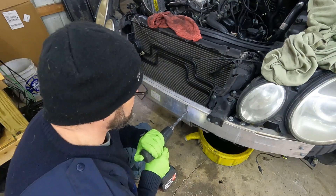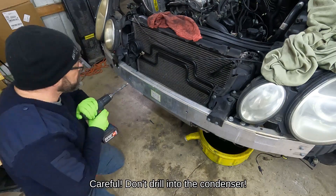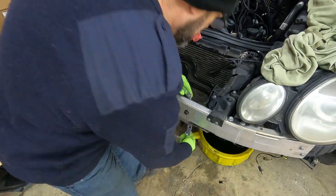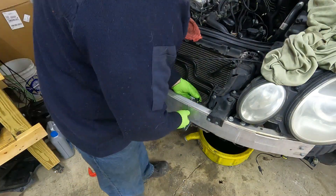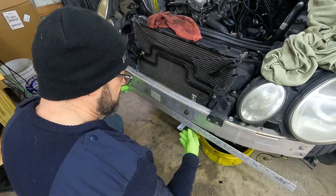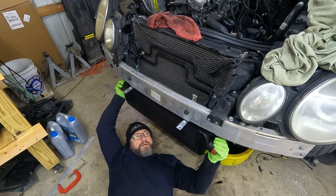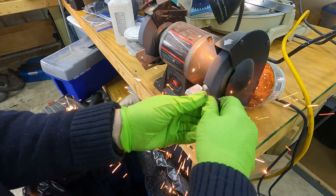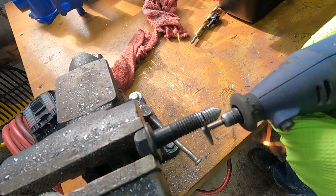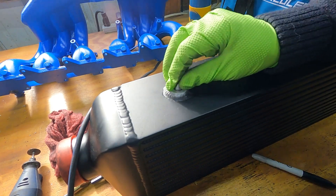The first step I took was to measure the distance between the bolts on the top of the intercooler, measured those out on the bumper, drilled them, shot some bolts through them, and I grabbed these hardware store brackets that I had drilled out to a larger size with appropriately placed holes. I stuck the brackets on there, checked the distance, and also lined up the intercooler to see that it would actually work. Next, I wanted to make certain I had things properly aligned, so I actually cut down a bolt and sharpened the point in order to have something that I could drop into the holes on the top of the intercooler.